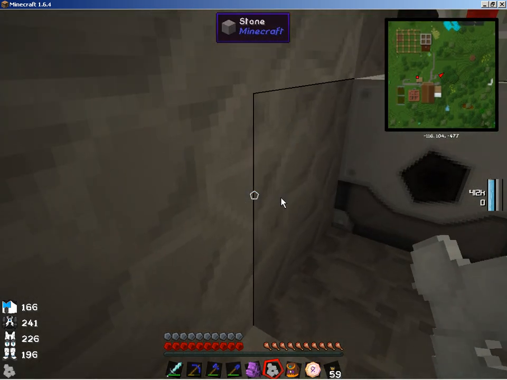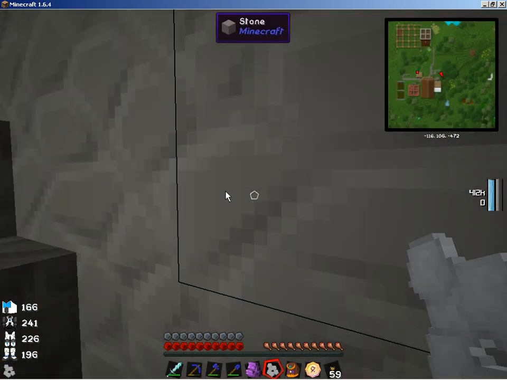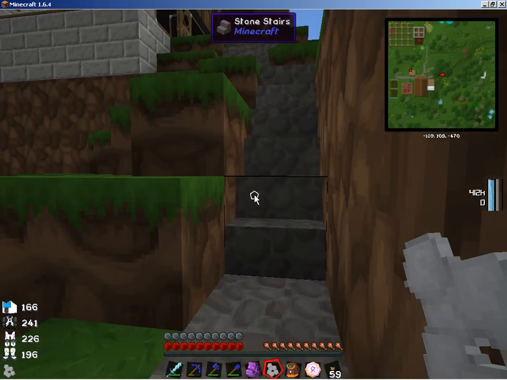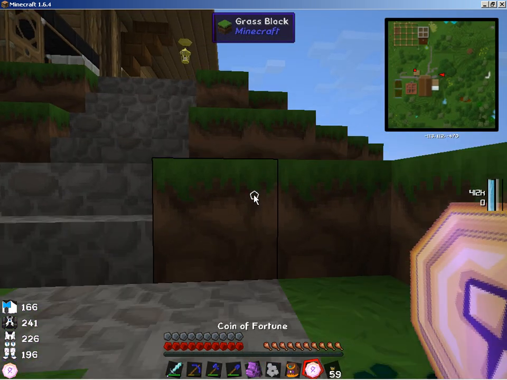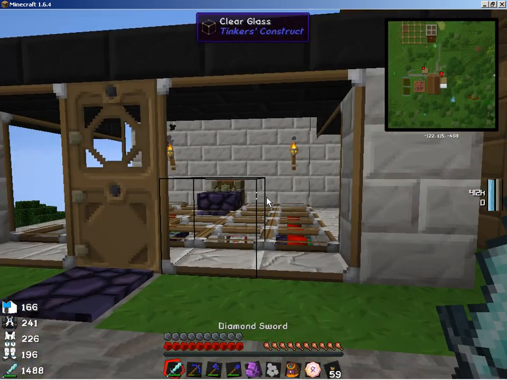Now, see, this is awesome right here, having this stuff down here kind of out of the way. I never thought to do that. That's pretty good for the tree farm, but yeah. Okay, and alright, back to my sword here. Don't want anybody attacking me.